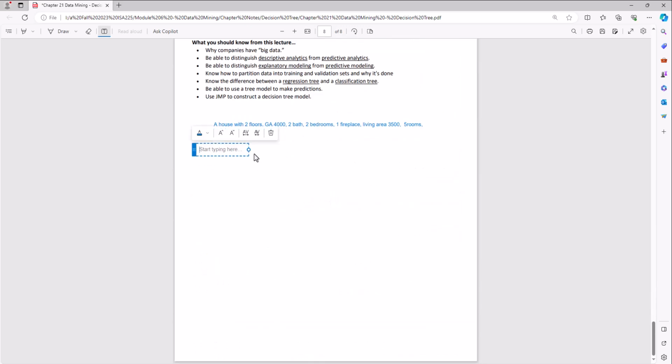Let's make a summary here. If we have a classification tree, we still start from the root of the tree and follow it until the end node, actually just one.